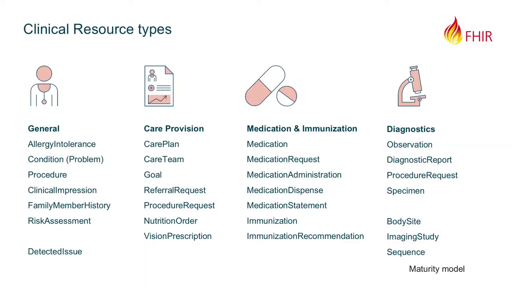We've got about 120 odd resources in the spec altogether. And when I show this slide, and as I say, if you were here last time, you probably would have seen it, there are two things that I like to point out. So the first is that every resource has got a name, and that name is descriptive. You look at something which says medication, and you've got a pretty good idea what it is. And it works the other way. So if you are looking for a resource to represent immunisations, again, it's quite straightforward to find it.